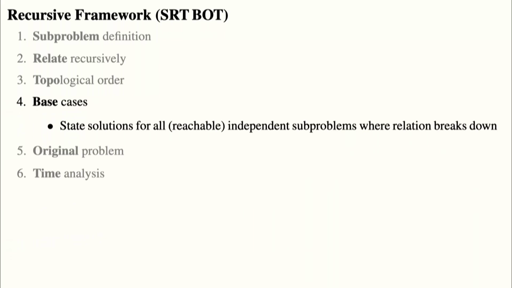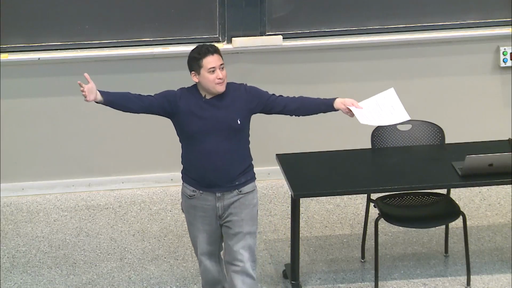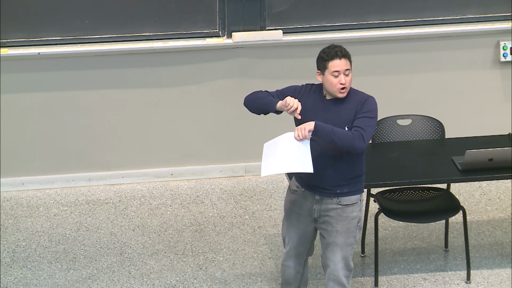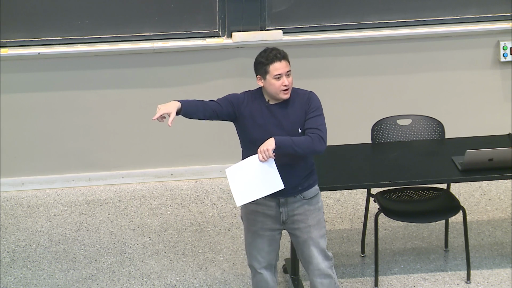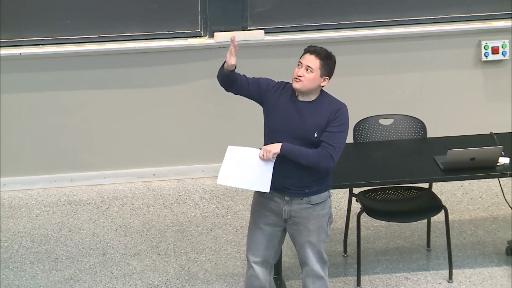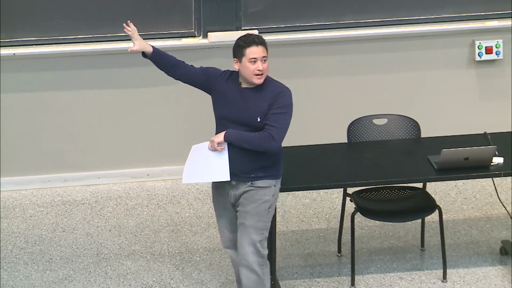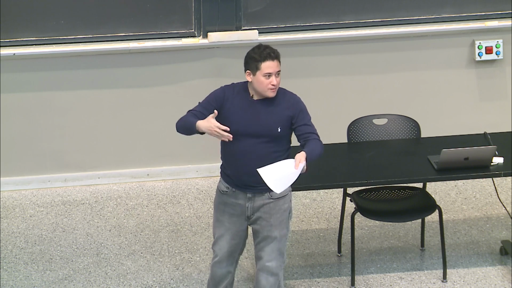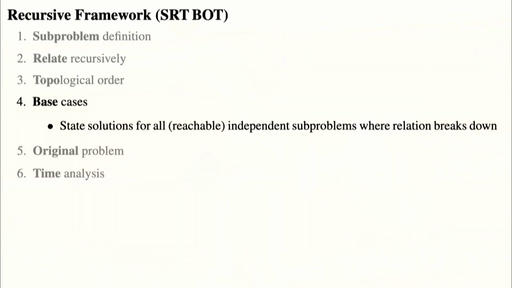Basically, for anything at the bounds of your computation, wherever your recursive relation would essentially go outside the bounds of your memo. Let's say I'm dealing with a subsequence, and at some point I'm trying to point to a state where I have zero or negative elements in my sequence. That's probably a bad thing. And so I want to define how to compute those things in constant time so that my algorithm can terminate when it gets to one of those base cases. So it's really important that you cover all of those possible leaf locations where you want to be able to return in constant time.